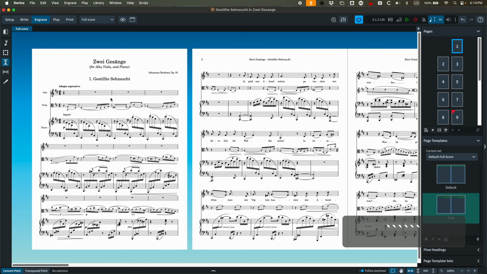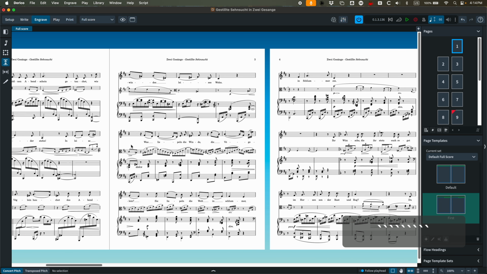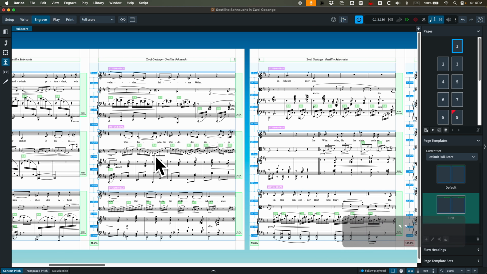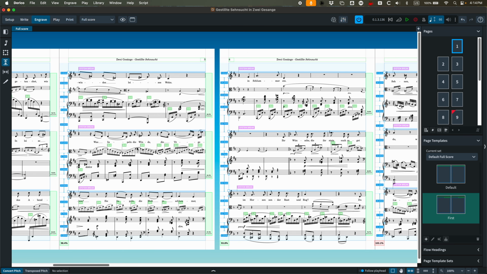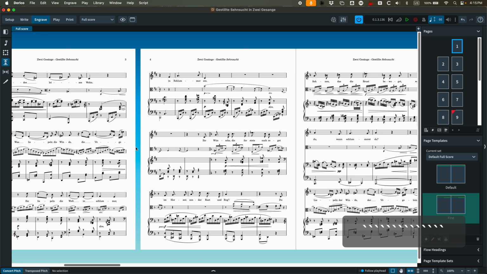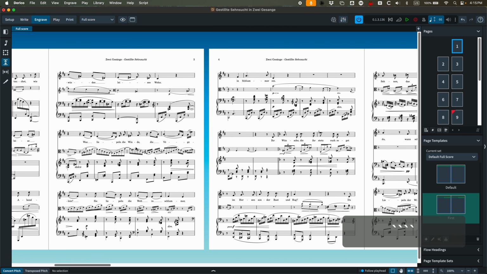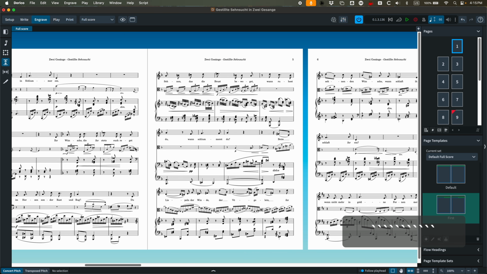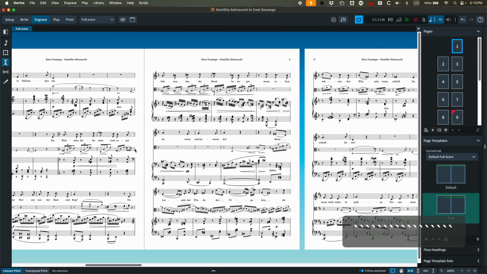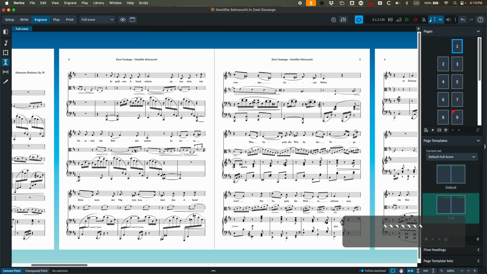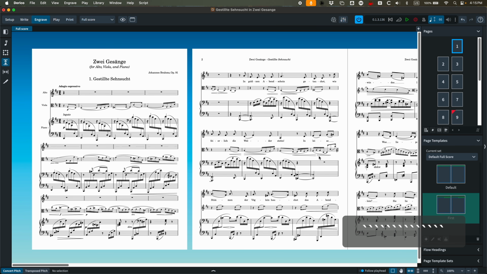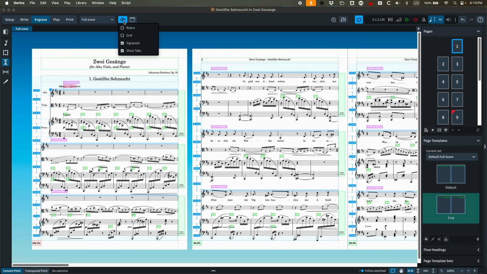Now, it's worth pointing out that Dorico will make vertical spacing adjustments automatically so that there are very few collisions. In fact, you can kind of look through. I've made no adjustments vertically to this particular piece right now, and there are very few, if any, collisions anywhere. In fact, I can't even see one immediately. There might be one somewhere, but I don't see it. So Dorico does a really incredible job of avoiding the collisions, vertically speaking, right?